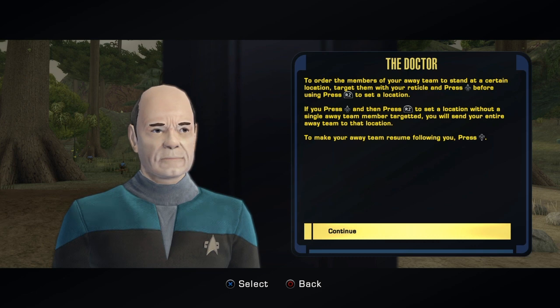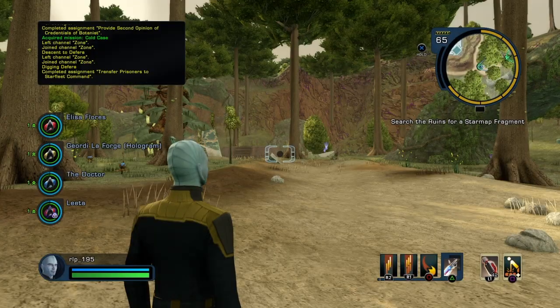So east, south, and southeast. Okay. In order for your team members, you got to stand at a certain point. Press up before using. Press R2 to set the location. If you press up, then press R2 to set a location without a single away team member targeted, you will send your entire away team to that location. To make your away team resume following you, press down.